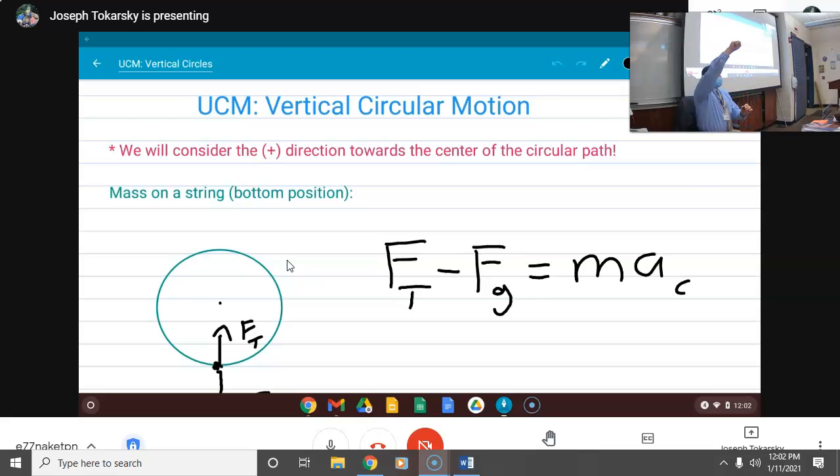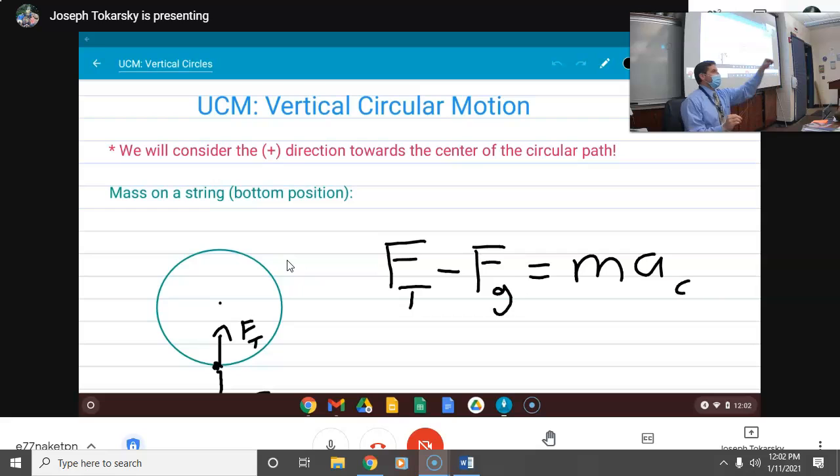At the bottom position, you're right. And therefore, where would it have the least amount of tension? Up top. And it's all about the interactions with gravity. It's not that we can't find in between, but usually, for any engineering purpose, the most important positions are the top and the bottom.